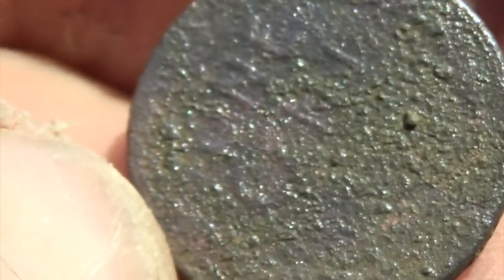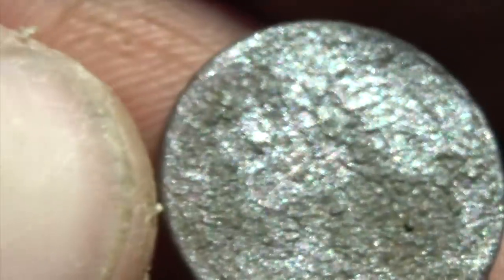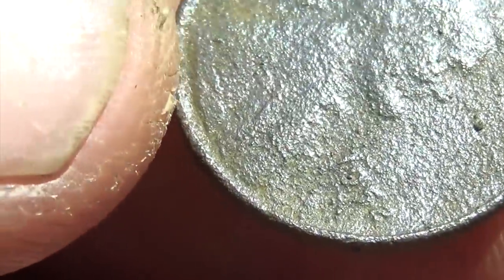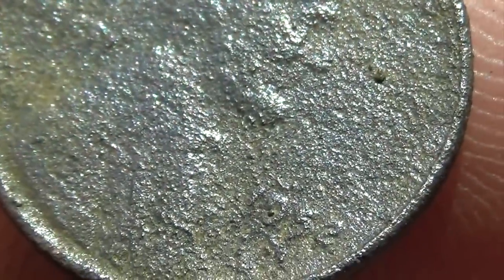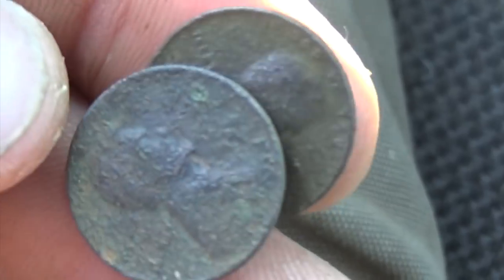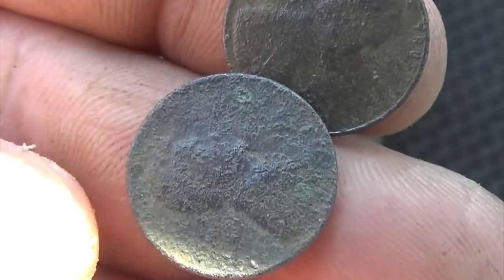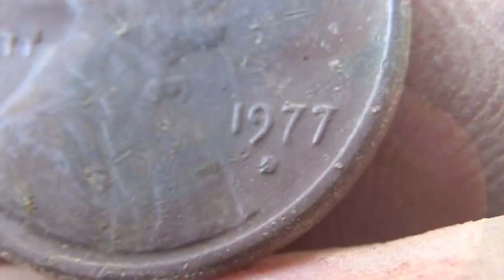And then the next one, there's the back, the 1 cent wheat penny. And you can clearly see it, it's a 1952. So, a couple chunks of history, that and a brass belt buckle, and then I will show you the cleanup. I mean, a ton of garbage. So, those are the scores for today.